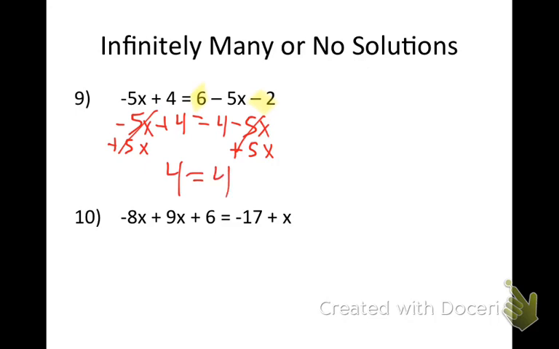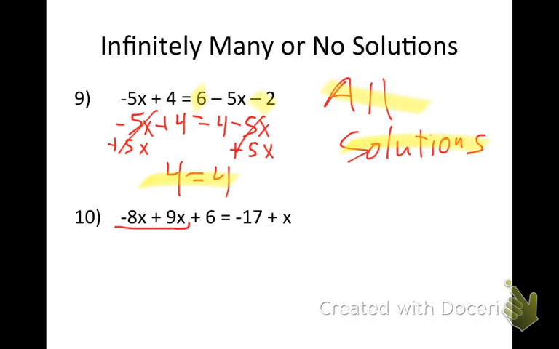Is that a true statement? That is a true statement. So that means my answer is going to be all solutions. If my variables cancel out, that means it's going to tell me whether the answer is all solutions or no solutions. If it is a true statement, notice this is a true statement, that's when I get all solutions.